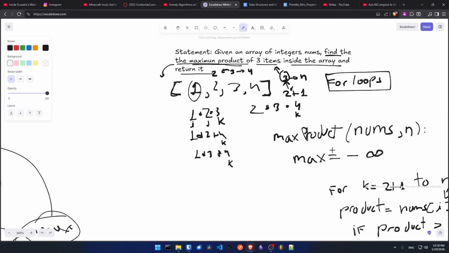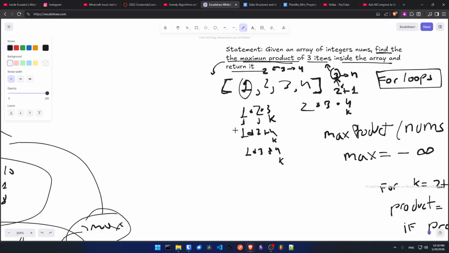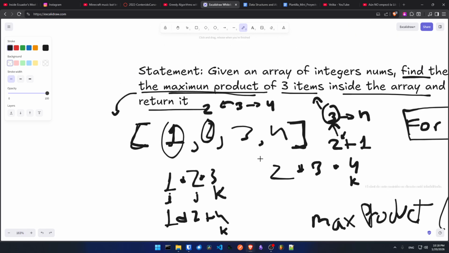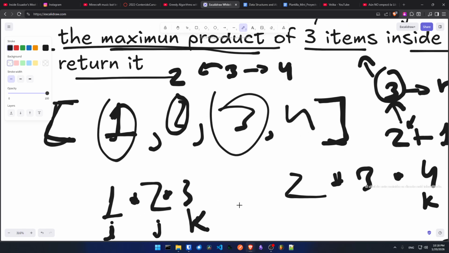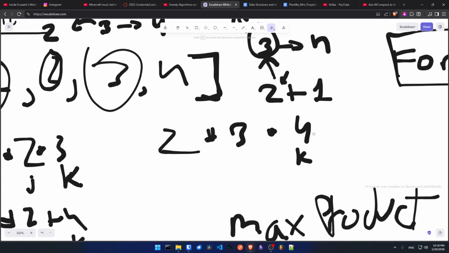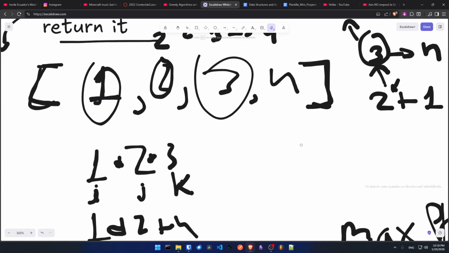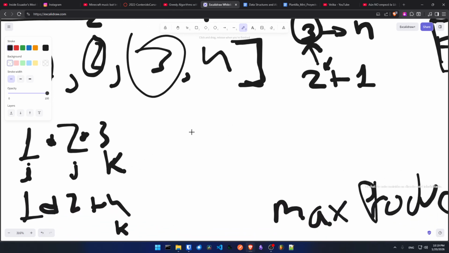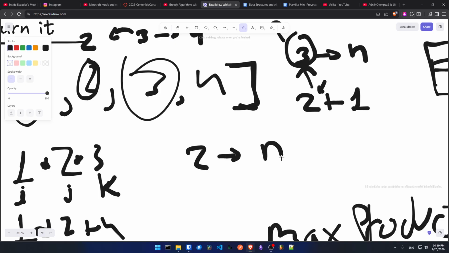As you can notice, j is the second item, and in this little example, j is only going to be 2, all right? It can also be 3. So it's only going to be 2 and 3. That means j is going to start from index 2 and end at n minus 1, in other words, 3.